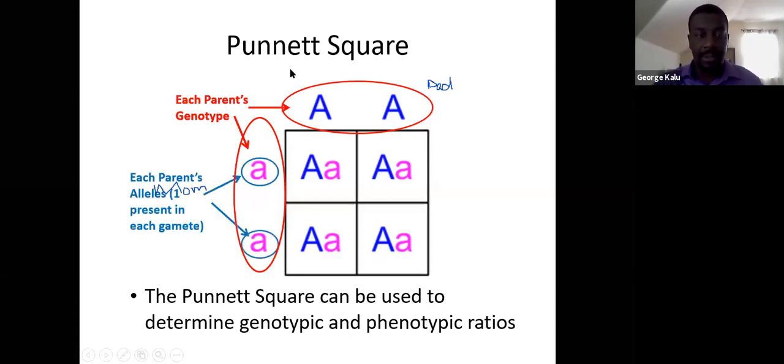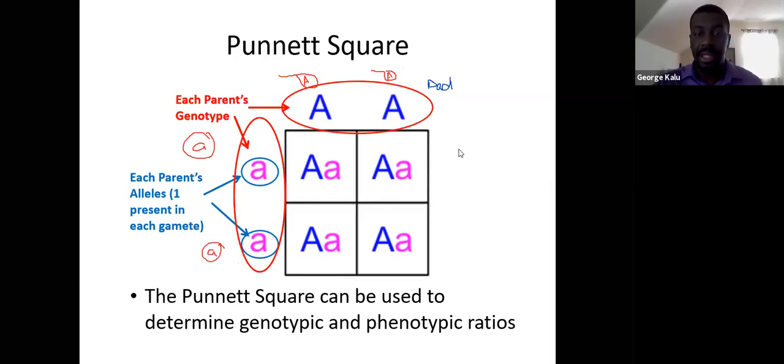Each of those genotypes is going to be listed across the side. Each letter of these genotypes is going to refer to one of these alleles, and each of those alleles will be found in the gametes. So for example, this might be a sperm cell that contains the big A allele. This would be another sperm cell that contains a big A allele, for dad. On mom's side here we have an egg that contains a little a allele, and then another one over here that contains a little a allele.